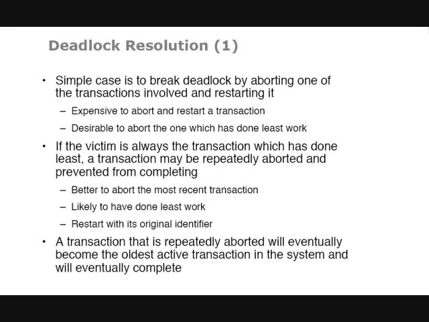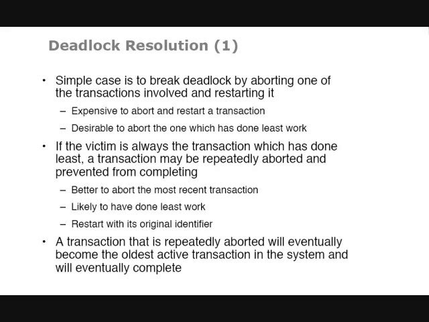So I have to have a way of making sure that I don't always abort the same transaction, because if one transaction has done a little bit of work and then I decide it is the newest transaction, so I'll abort it, and then I start again, there's another deadlock, and I abort it again, then that transaction is never going to complete. So generally, it's good to abort the most recent transaction, because that is the one that is likely to have done the least amount of work if it has just started. But then what we do is we restart it with the original identifier, so it looks older.